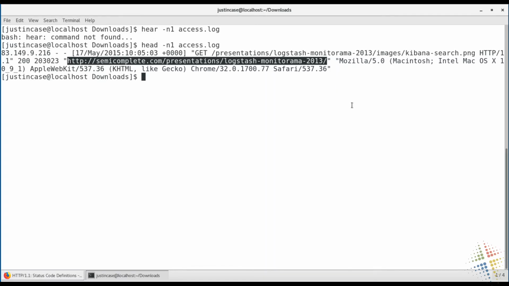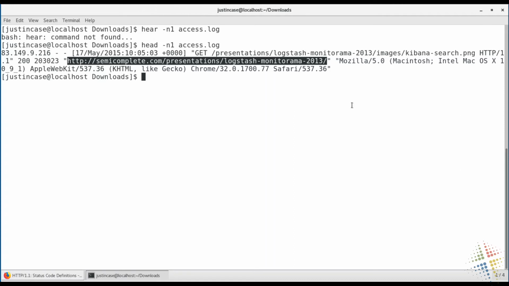Or maybe it's a site they shouldn't be coming from. Maybe somebody's sending information to me that I don't want. Maybe I'm Apple, and I don't want people coming to me from Bing or something like that. So this would help me identify who's sending it to me so that I can then go and yell at them for sending clients to me.